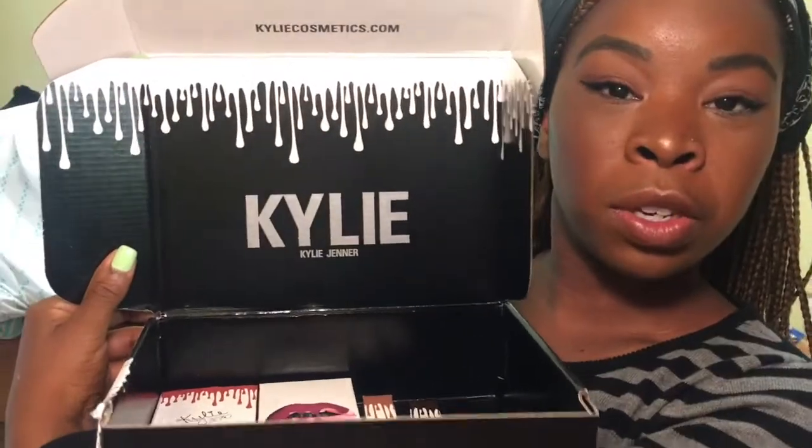Inside it looks super cute and it came with a note — like a generic 'thanks for buying my lip kits' note. So to start, I'm going to begin with Kristen. When I first saw Kristen I was like, I can't tell if this is going to look good on my skin tone or not. I looked up a lot of videos and pictures and couldn't really find a lot. So I'm a little nervous, but hopefully it's really nice because I really like this color. Inside it comes with the lip color and a lip liner. I don't use lip liner that often, but for this I'm going to try and see what happens.